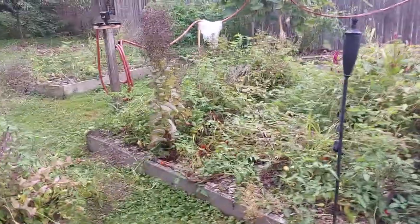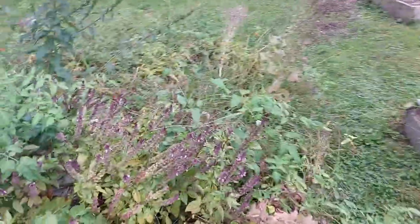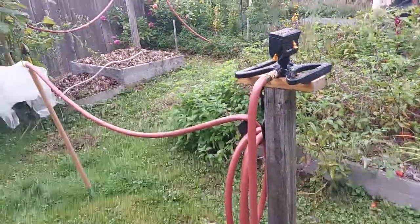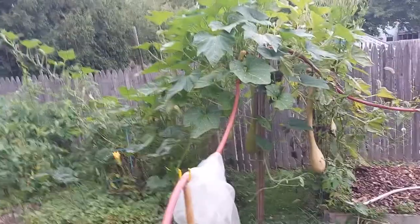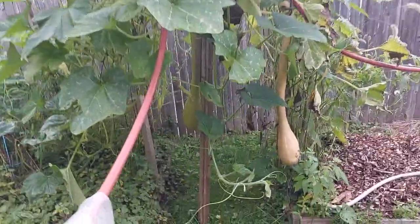All right, so we're back out here in the garden. You know, it's late fall, we kind of let things go a little bit. It's looking a little disorderly and chaotic and all that. But I'm going to show you something in particular. My favorite vegetable of all vegetables to grow.